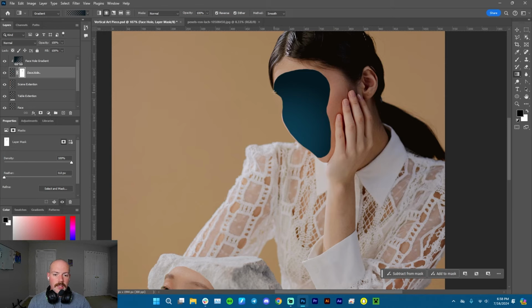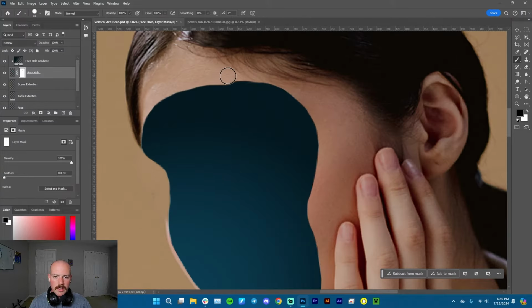Now, one thing I noticed is this is looping up, and then it's kind of coming, and then it's going down. So this needs to kind of match on this side as well. So what I'm going to do is I'm going to hit brush, and the nice thing is if I start removing this over here, it will remove the gradient because the face hole's also acting as a mask. So let's take this, and this is probably going to take a couple different tries.